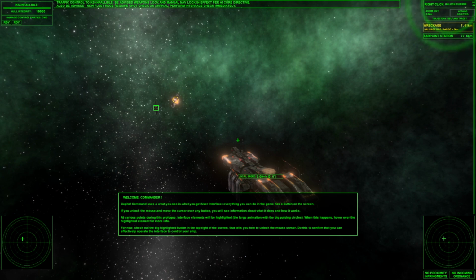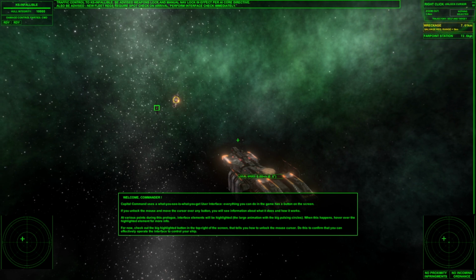Welcome, Commander. Capital Command uses a what you see is what you get user interface. Everything you do in the game has a button on the screen. If you unlock the mouse and move the cursor over any button, you will see the information about what it does and how it works.